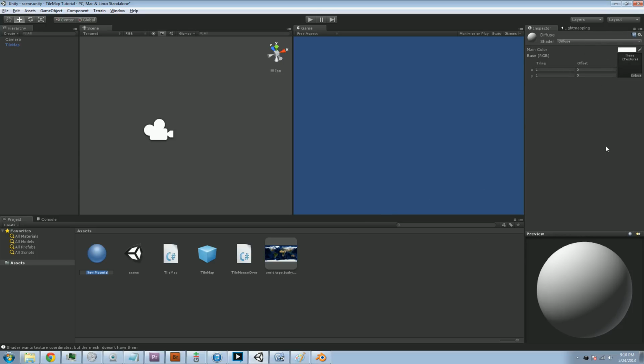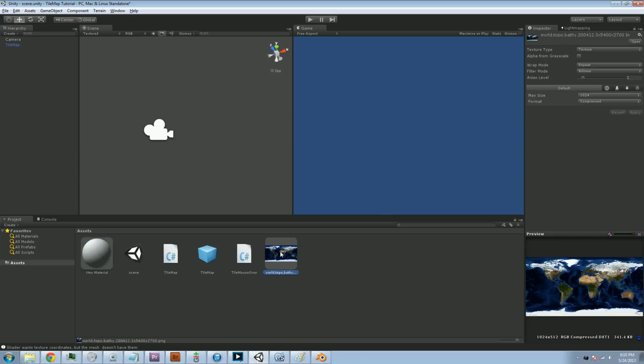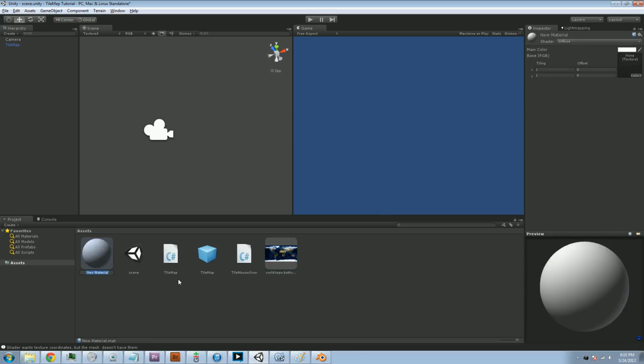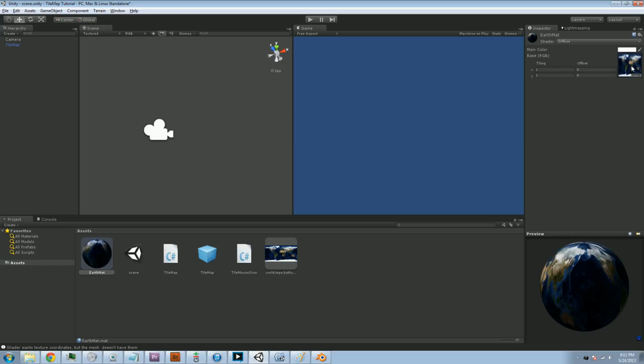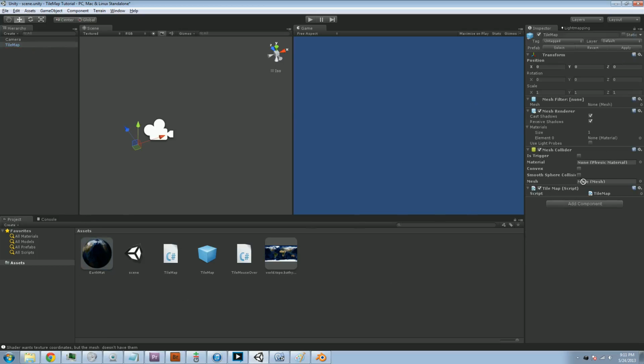And we could set the color, but instead, let's make it a little more interesting. Let's use this world map texture. Oh, let's rename this as well. We're going to call this Earth material. So we can just drag this material into the texture slot. And that's a decent start. And yeah, there's always weird pinching at the tops. There's ways to avoid that if we're actually making a round kind of map. But we're not. We're making a flat tile map. So now our tile map, we can take this material and assign it here. And there's plenty we could do to make this even better and fancier, but this is going to be plenty good for now.